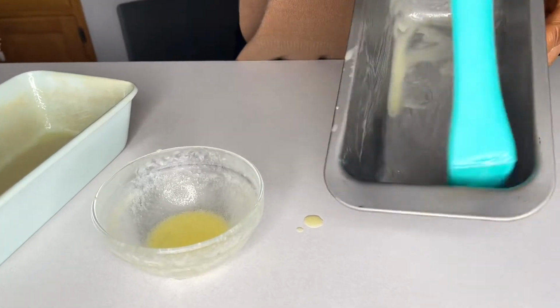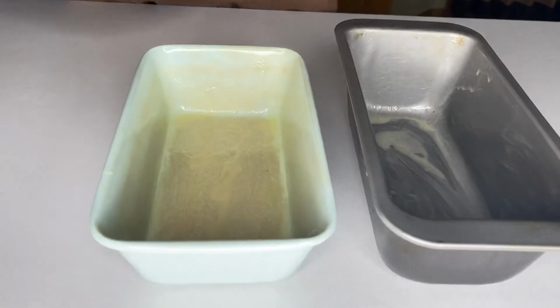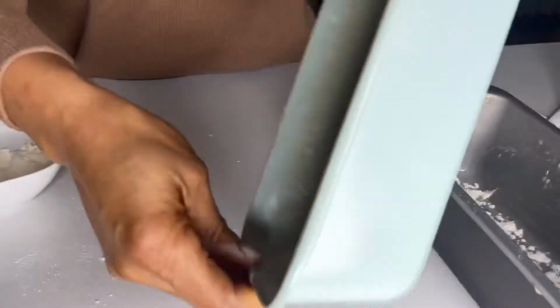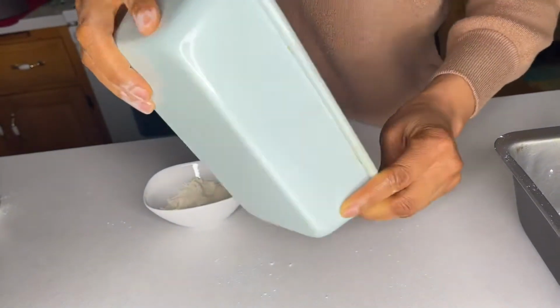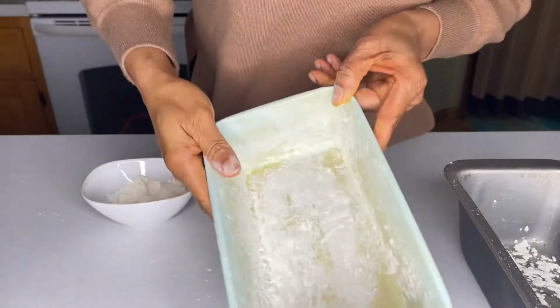Alright, so now we've greased the pan so nicely. The next thing we are going to do is to dust our pan with some flour. So make sure you dust. I guess you can see me here, yeah. Make sure you dust the pan nicely to make sure everything is nicely coated, and I'll be doing the same to the second pan. You can see.